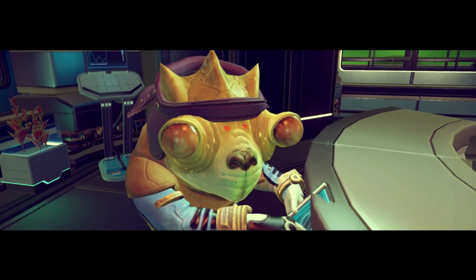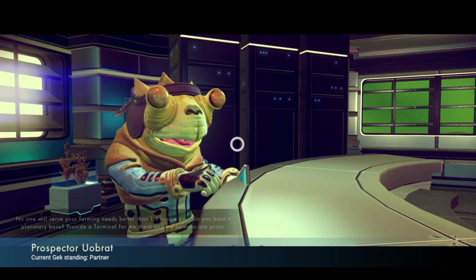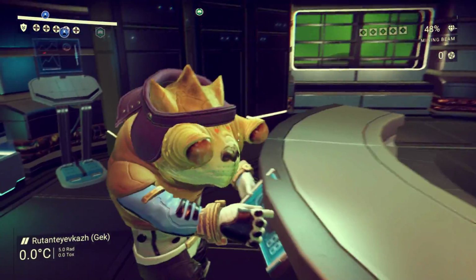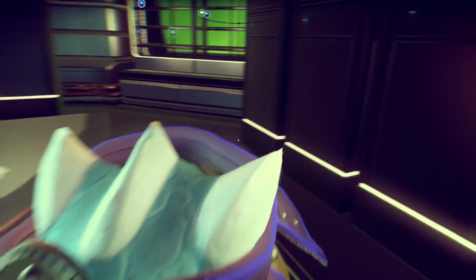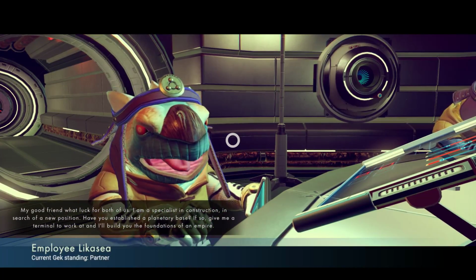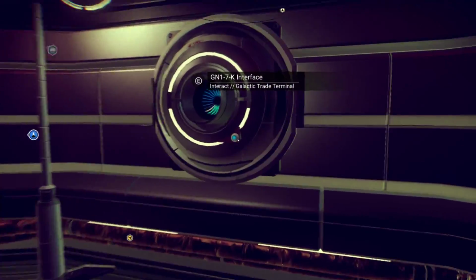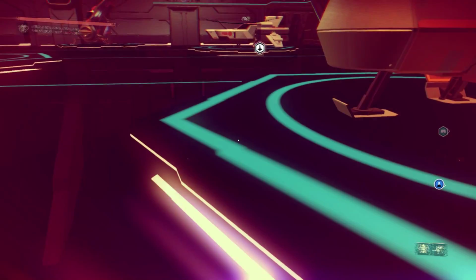Are you a scientist? No one will serve your farming needs better than I. I don't have a hydroponics yet. What about you? You don't talk. And employee. My good friend, what luck for us. I am a specialist in construction. No! We don't need you, sir. And you don't talk. So rude. Alright, we gotta jump a system. Maybe we'll run into the computer guys. That'd be the best for research.